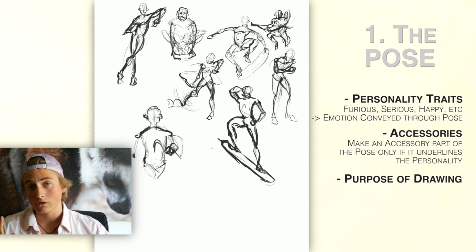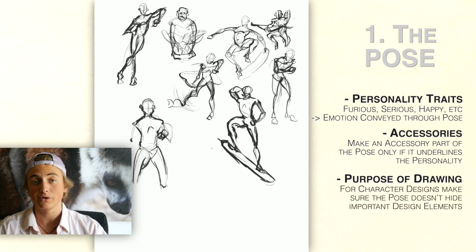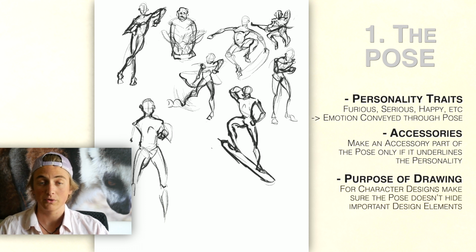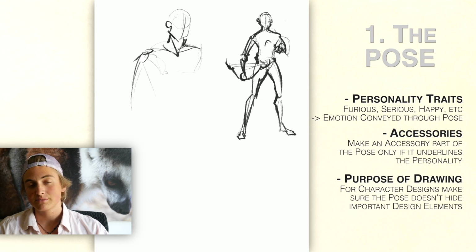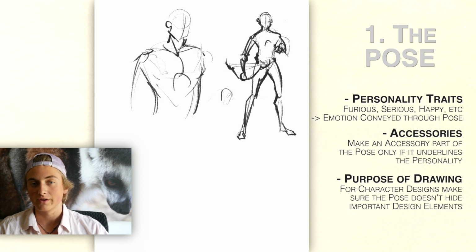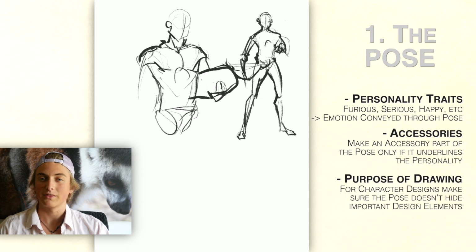What are you drawing this for? And if you're drawing a classic old character design like I am doing, then you should probably choose a pose where he's not covering up anything of his body, so that no design element gets lost in the pose. Now this makes it a little trickier to still convey who he is, his characteristics, his personality. So it's really all about that body posture.